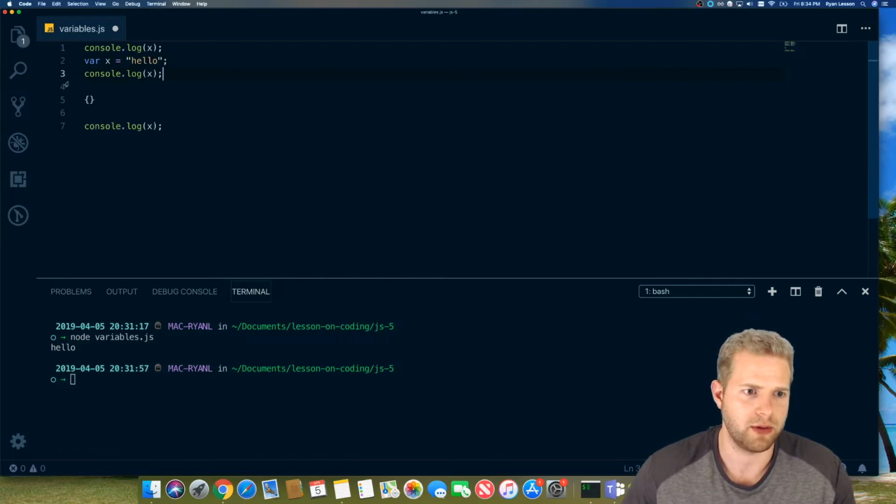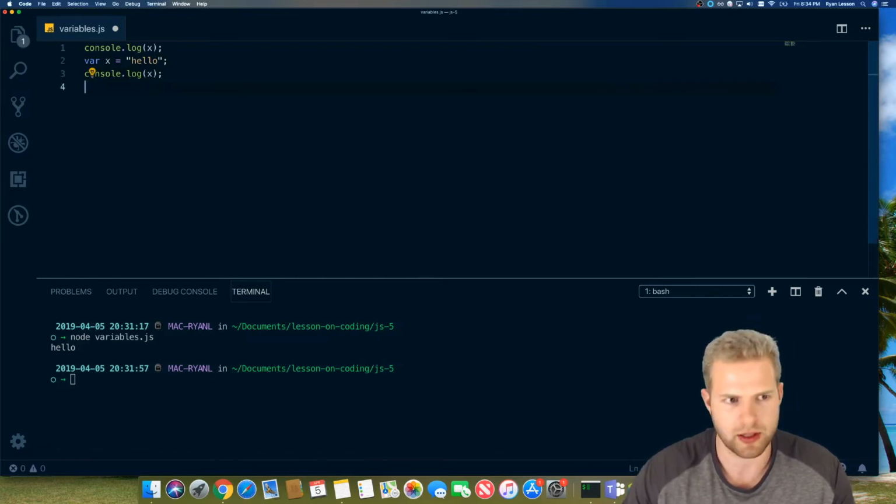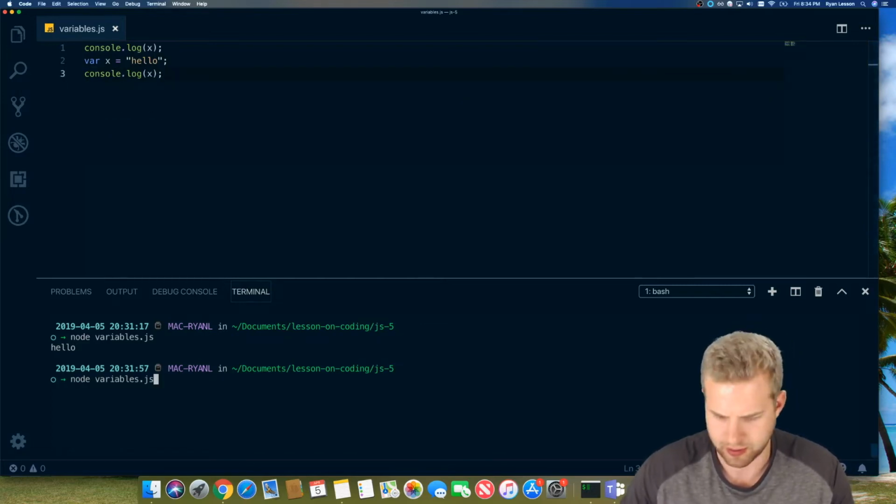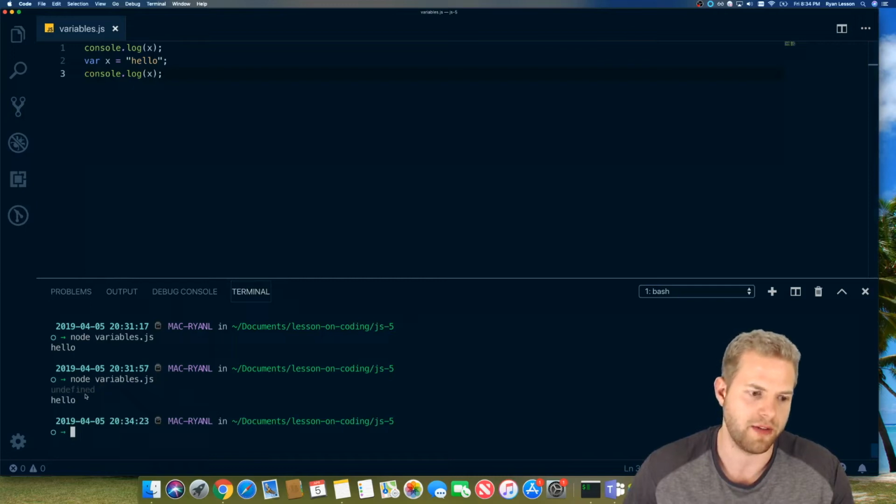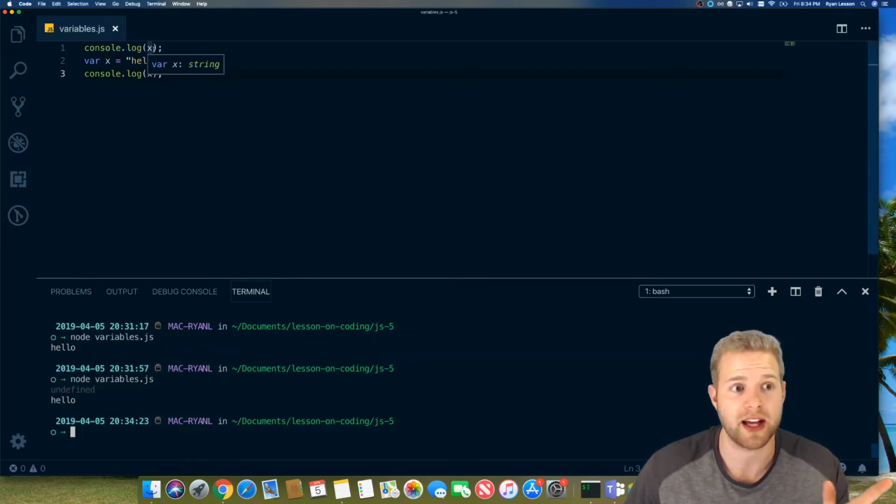Let's get rid of all this here. When I run this, I get undefined and hello. This is because the var keyword lets this value be hoisted. So when we pass this console.log x before it's actually declared, it'll just return undefined, rather than not referenced.